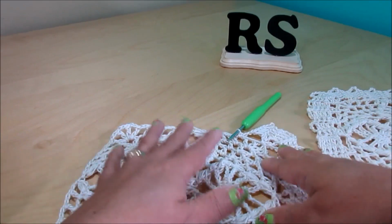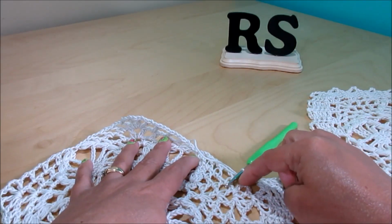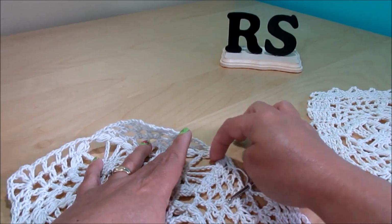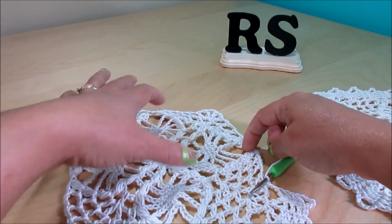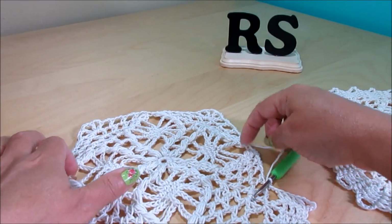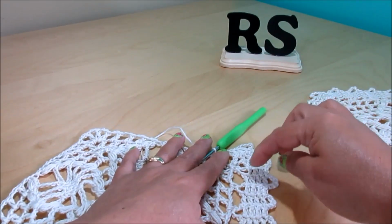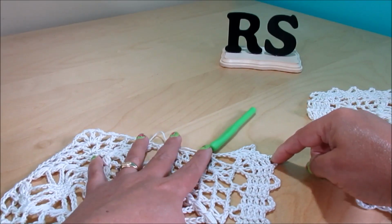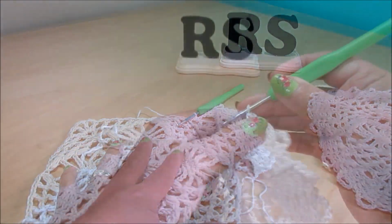So you have to make sure that you do, for example, here you're doing the single crochet in this space, and then you skip the next one, go to the other one, skip the next one, go to the other one. You'll have 1 in each of these motifs. And here in the corner you have to make sure that you do the little corner that is 2 space of single crochet in here. So I'll meet you when I get here. I'm gonna work on my last one.